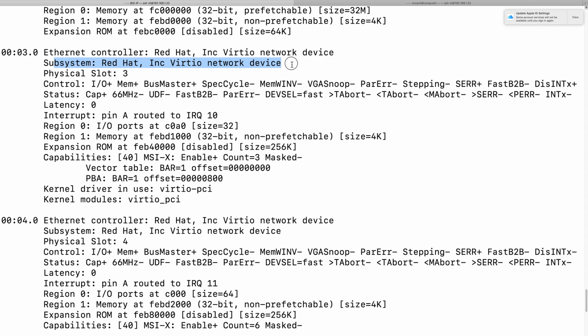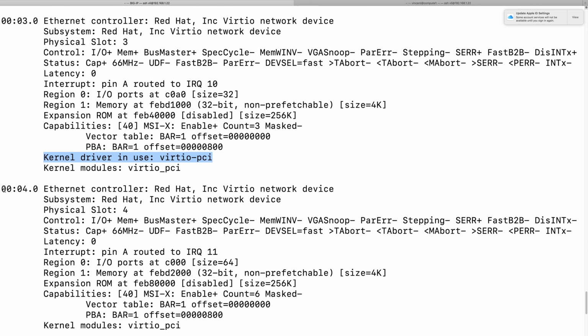So you will always see a Virtio-net PCI device showing as Red Hat Virtio-net network device. And the kernel driver in use is virtio-pci. So this network device is the same.